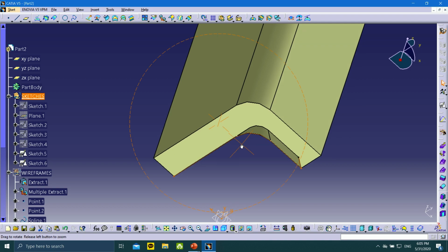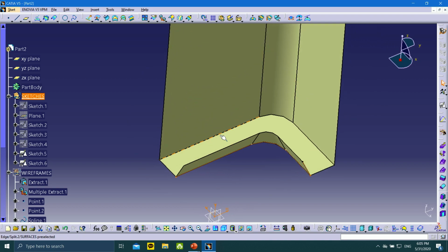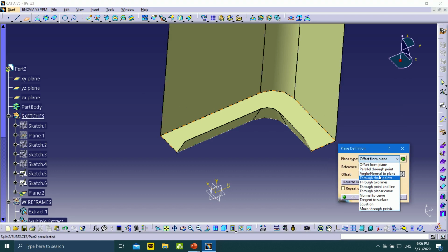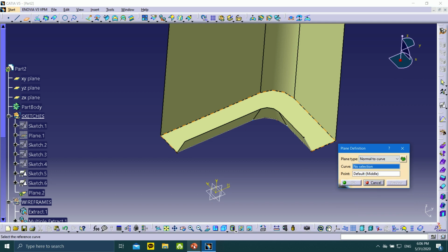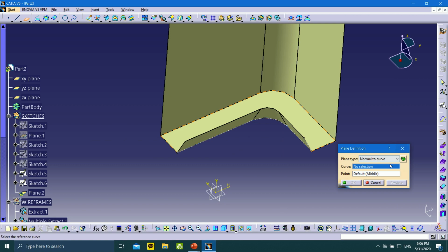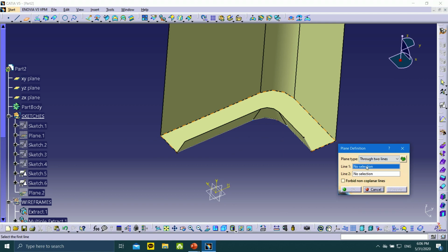Okay, and you have to create a new plane in here, and a new plane based on... I forgot that one. Normal on curve, I guess I'm correct. Oh, through two lines, I'm sorry. Through two lines from this line and this line, whatever.